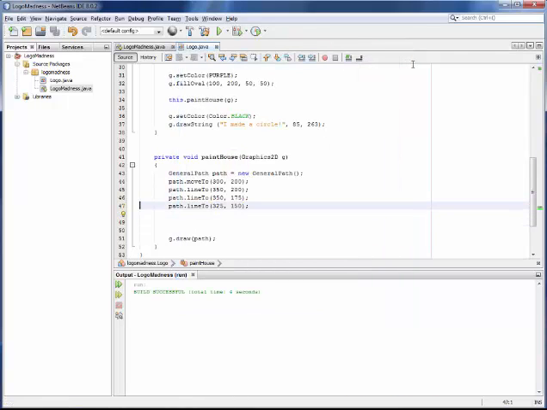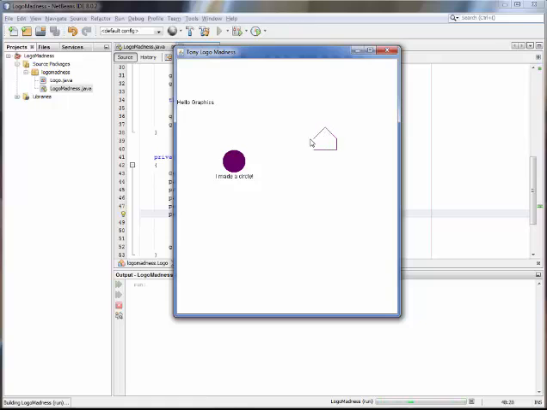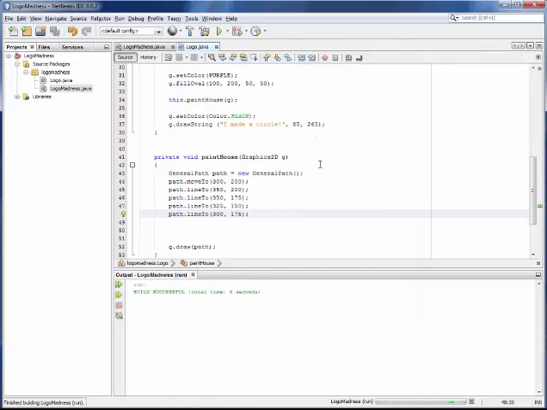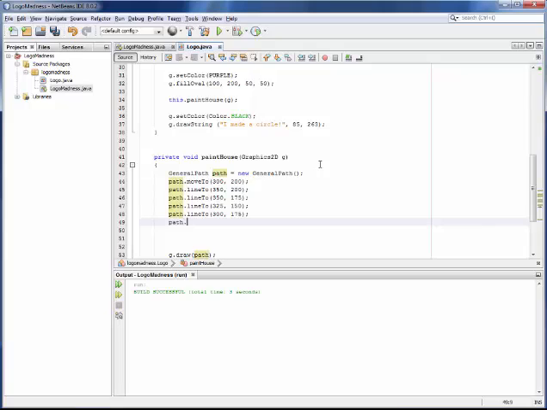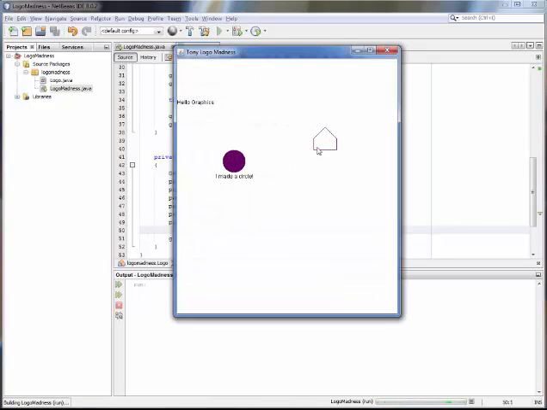And so we'll do lineTo, and now we're coming all the way back to 300 where we started, and coming back down to 175. So that's going to be coming back around. Yep, there you go, come back around, and then now we can just go the last one down, and so you can do path.lineTo 300, 200, which is where we started. All right. And then we've drawn that, and there you go. We've made our house shape.